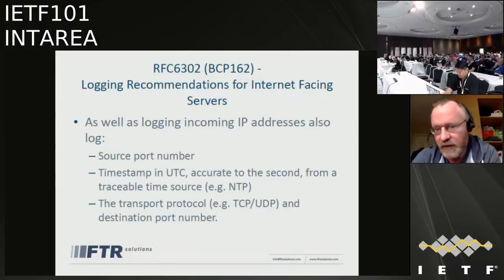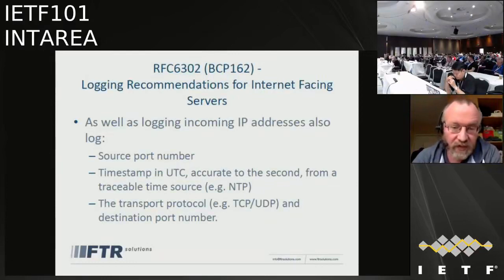But why? The answer is because of large-scale address sharing technologies such as carrier-grade NAT. In the presence of these technologies, this additional information is required in order to attribute the activity of an IP address at the very least to an ISP, but ideally to an individual from a crime investigation point of view. So in the presence of large-scale NATs, IP address is not enough. You need this extra information as well.